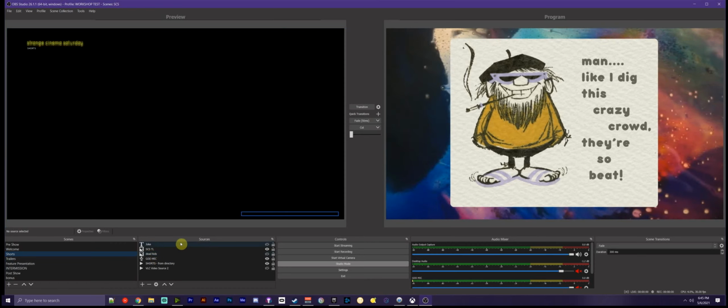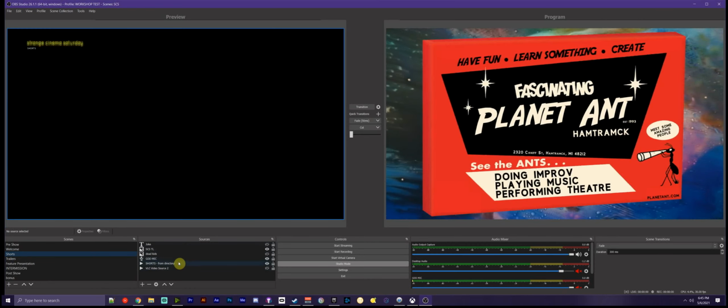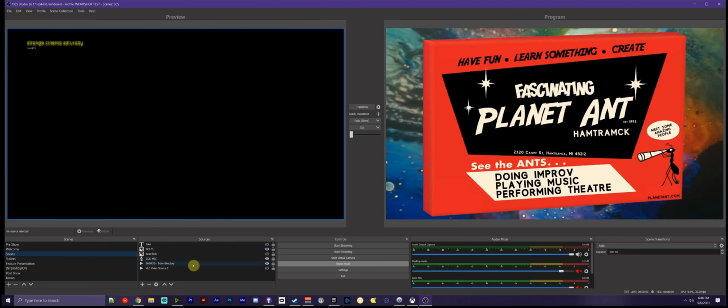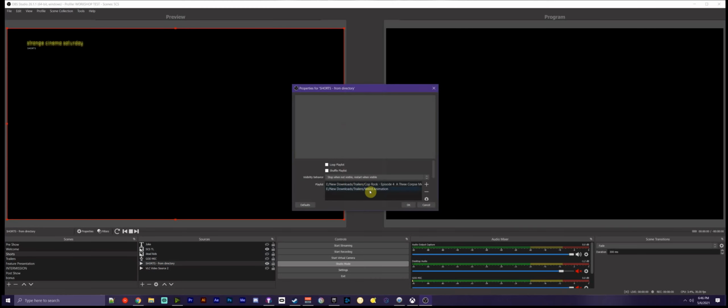And inside of shorts, you'll notice that there are several items that have little eyeballs on them, showing us what is currently being broadcast. God mic is referring to the microphone that I'm currently using. If I wanted to put my voice into the movie or the stream or the show, I would use that. But right now, the only two things that are really there is the shorts from directory, which is the item right here, which is the videos that are playing from a directory.